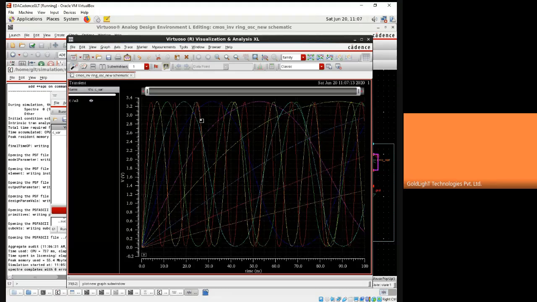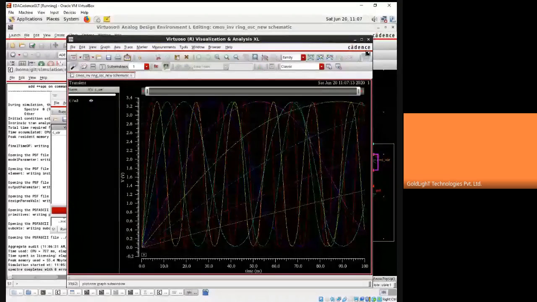See, this is the output, for various, that is, different capacitor values.